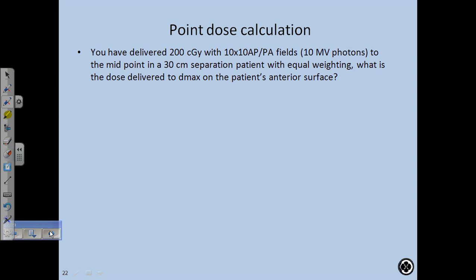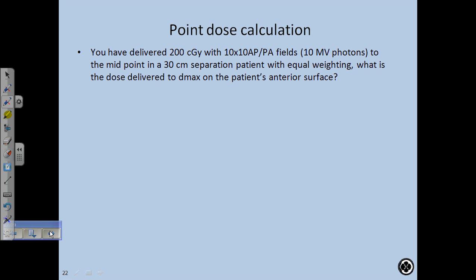All right, so now we've calculated the MUs to a point. But what if we want to calculate the dose after we've been given MUs? Say they give you 200 MUs, and say calculate the dose at a point inside the patient. It's kind of going the opposite. You might want to do this if you want to know what the dose to the rectum is. If you're irradiating the prostate, you want to know the dose to the rectum, which is a different point. You want to know the dose to the bladder or any other interest point inside the body of the patient. You would do this after you know the MUs.